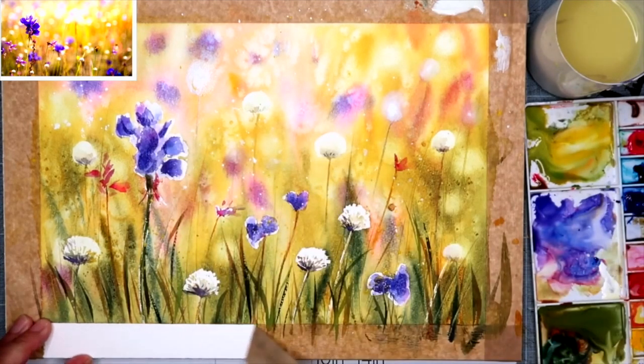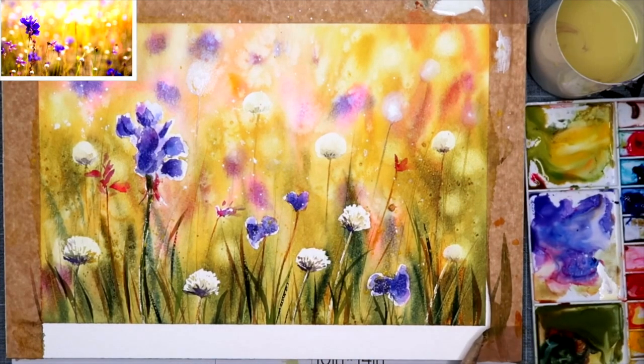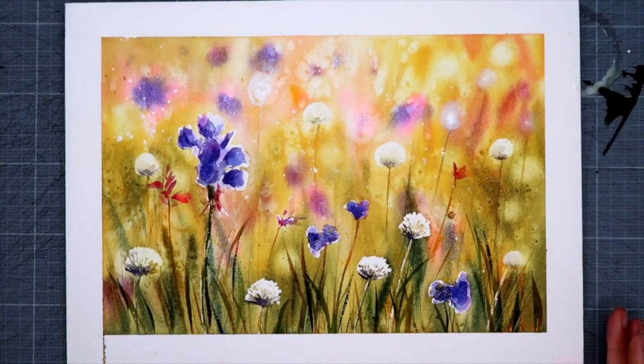So I'm just removing my framing tape now to reveal this beautiful white border. And it gives me time to assess to see if I need to do anything more to the painting. But I think I'll leave it there for now.